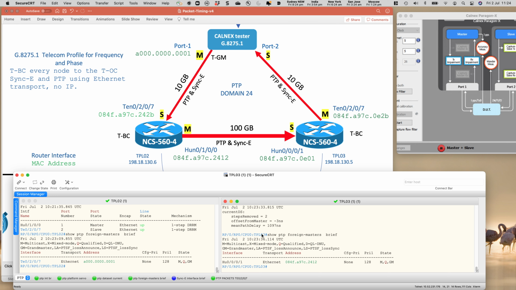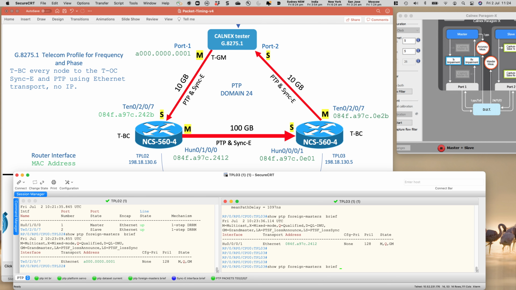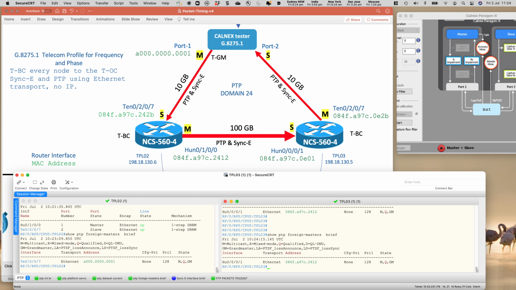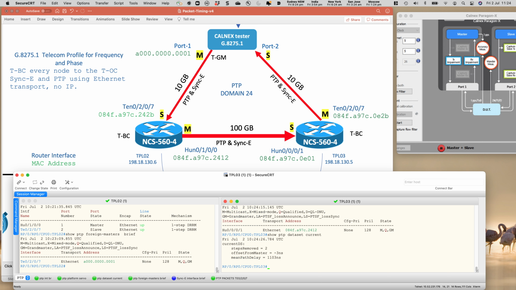If you look at this, let me just show PTP for a master's brief. Show PTP dataset current, that's what I need.